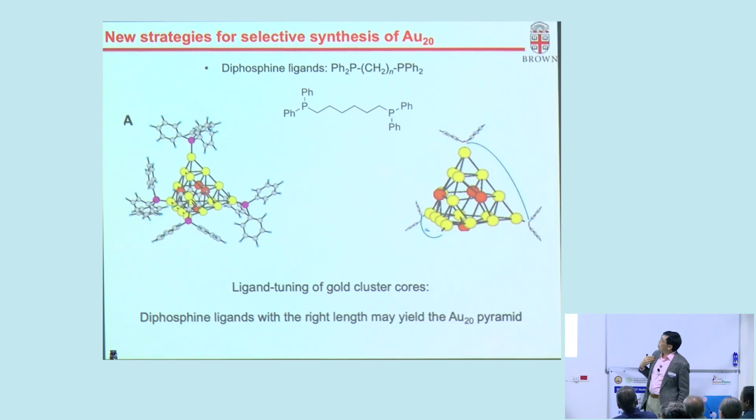And when I moved to Brown, my plan was to hire some hot undergraduate students to synthesize this ligand. What we wanted to do was make this ligand, since we could only buy up to 6 carbons. So we wanted to make this long chain from 7 carbons to whatever length we could make. Actually, in collaboration with our organic colleagues, we made this diphosphine ligand from 7 CH2 groups up to 12, and we were testing what we could make.